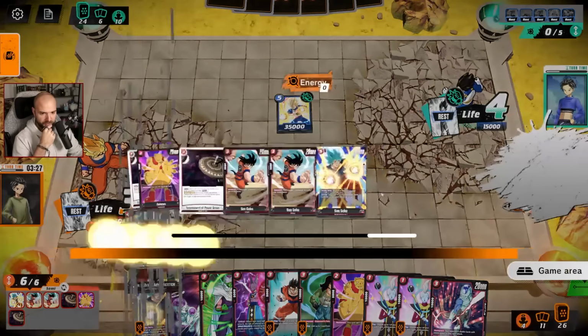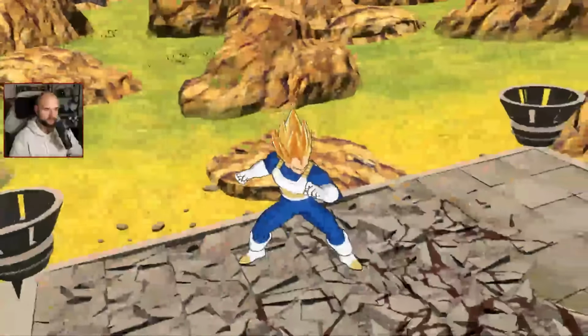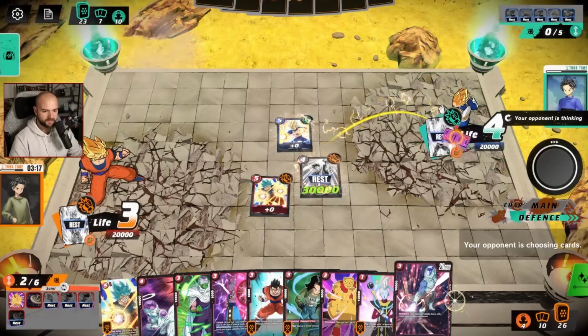And then if, for whatever reason, Gohan lives, then we can apply additional pressure next turn. But here I'm just trying to force cards out of hand, because the less our opponent has, the better for us to survive next turn. And the less our opponent has, the better chance we have of just closing the game going into the next turn.